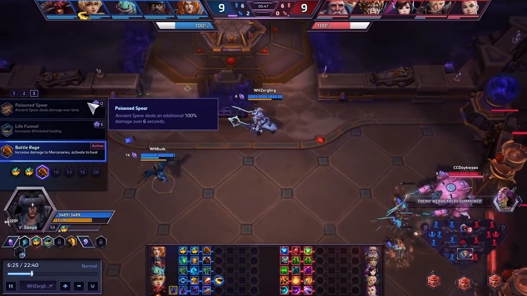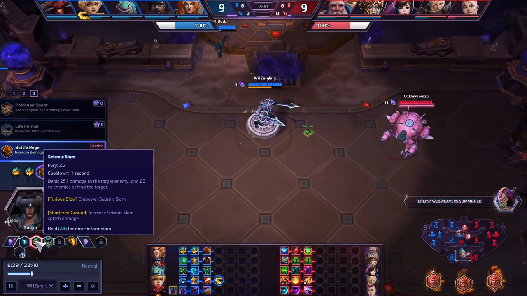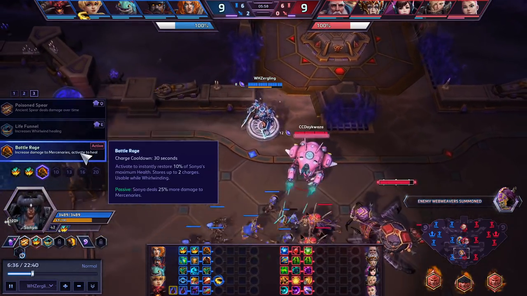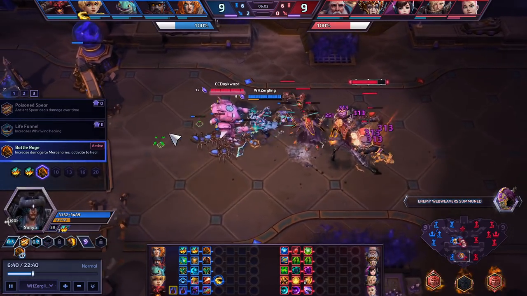When you really need to kill a target, you can use your spear. So your spear is a good amount of damage. It's basically one Seismic Slam, and with Poison Spear, it's two Seismic Slams on a single target, and it's very fast damage. But Battle Rage also is a pretty decent heal, and that's one thing that this build kind of lacks compared to the other builds.